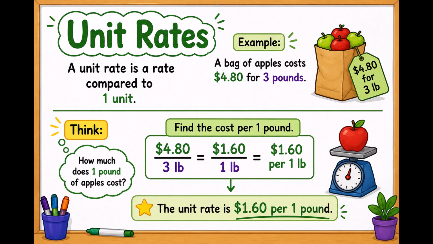Now let's dive deeper into unit rates. Okay? So a unit rate is a rate that compares something to one unit. A unit rate helps us answer questions like, how much does one item cost? How far do you travel in 1 hour? How many miles are in 1 gallon? How much does 1 pound cost? So now you get it. This is very important to learn.